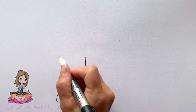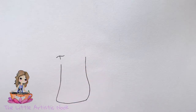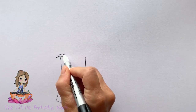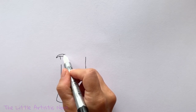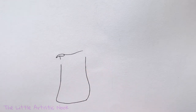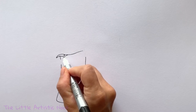Then we'll come over to the left side and draw a small little leaf. To do that, I'm going to do sort of a laying-down s-curve, just resting right on the top of that line, making my point on the outside edge and rounding as I come back towards the inside of the stem. Then I'll draw a line that curves a little bit up, leaving an opening for another leaf.